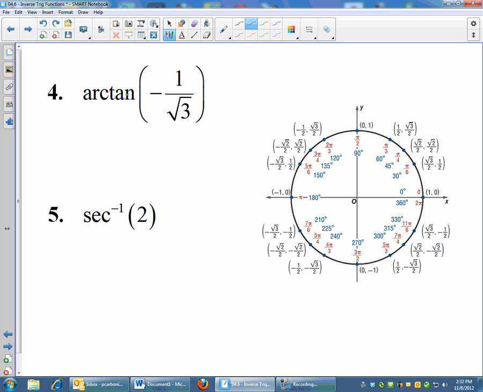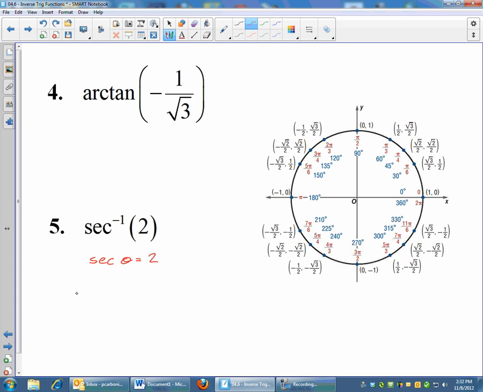I may come back to that one in just a second, because inverse tangent and cotangent to me are the most difficult ones. So we'll come back to inverse tangent. Let's look at this one, inverse secant. Well, this is the same thing as saying, I need secant of some angle to equal 2. That's how we think of this. The problem is secant is not something we think about a whole lot.